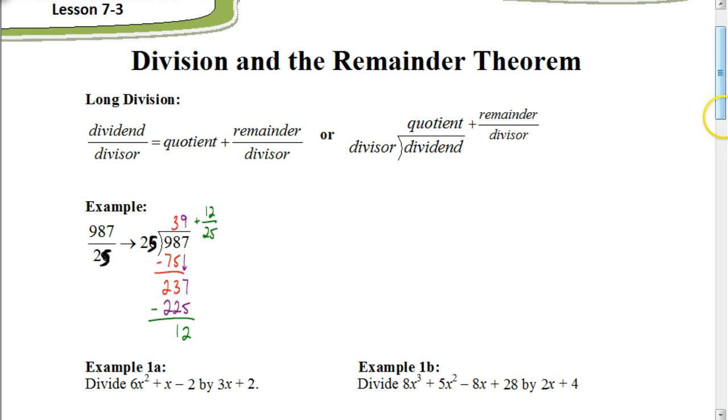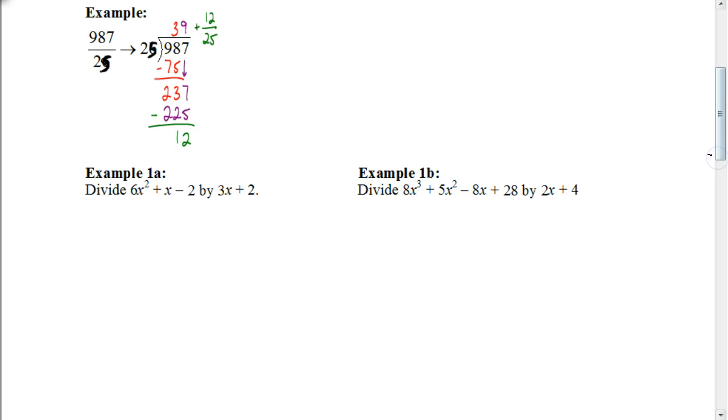Now we're going to apply that same process to this next example, where we have to divide 6x squared plus x minus 2 by 3x plus 2. Now before we do this, this is something that's very important. We need to make sure that our equations are in standard form, which they are, so they need to be in descending order. When we check to see if they're in descending order, we want to make sure that all of the exponents are represented. If there's an exponent that's not represented, we have to fill it in with a 0 and then x followed by whatever exponent we're missing.